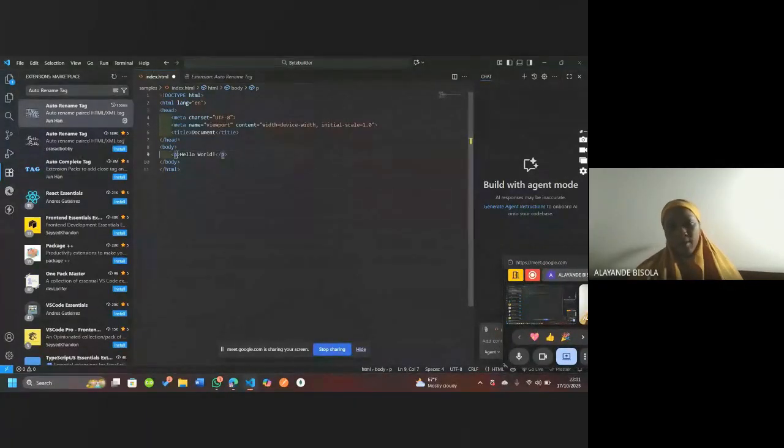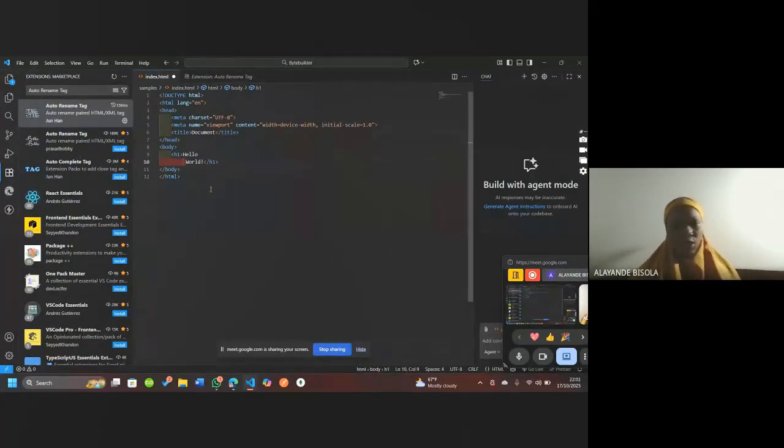So now, can you see this? This is the work of your Auto Rename Tag. It's telling you that you are changing this. So let's say I'm doing H1 now. Can you see it? It's changing this directly, so you don't have to come and change it again after you finish changing it. So that's the work of your Auto Rename Tag. Do you understand?